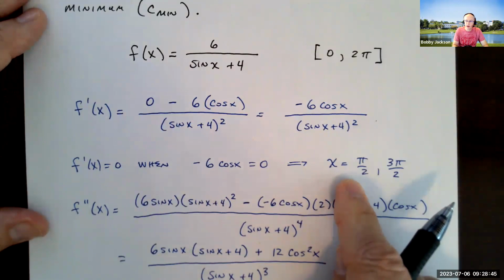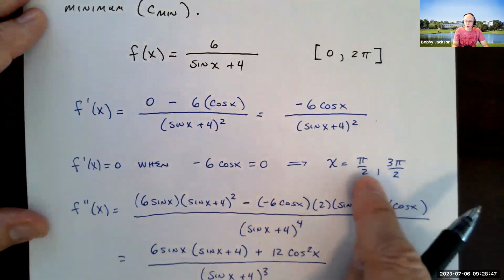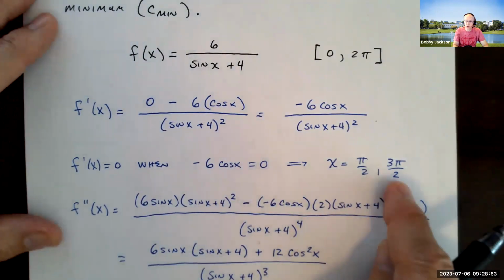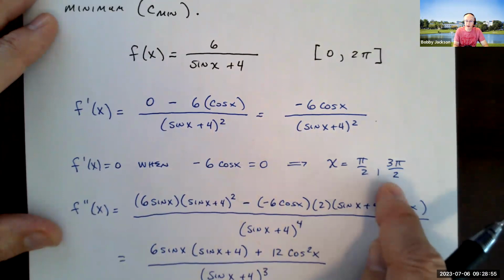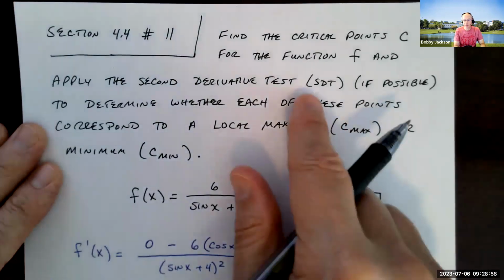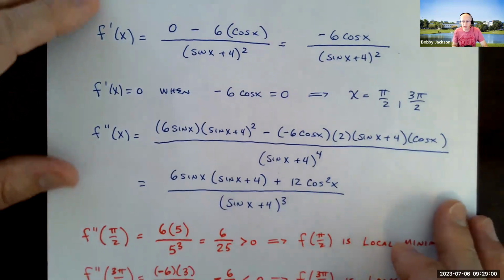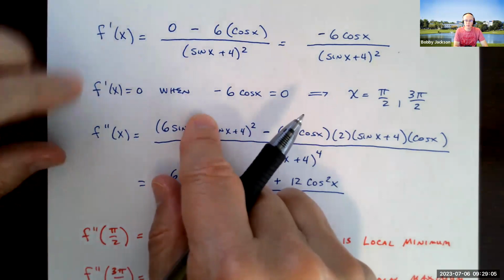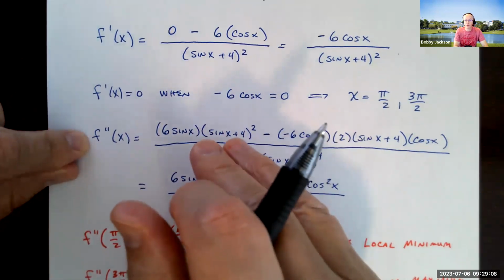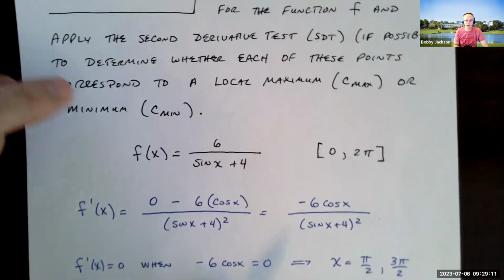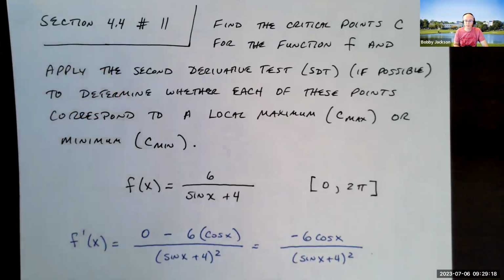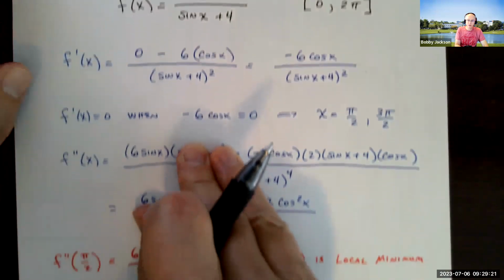Okay, so the question is which one of these is c max, or are they both c max, or is one or both c min, and so on. We need to find that out. So you have to use the second derivative test. Real important, you're not using the first derivative test, so we're not doing a sign check on the first derivative. You could do that to determine whether we have a local max or min, but the instructions are to use the second derivative test. It's going to be real important that you follow the directions on the test to use the appropriate test.